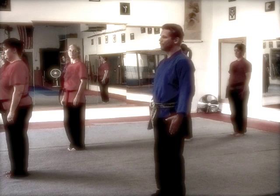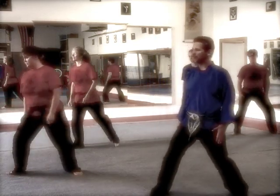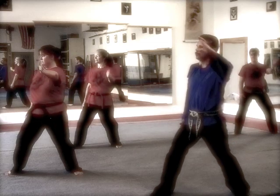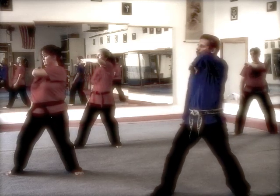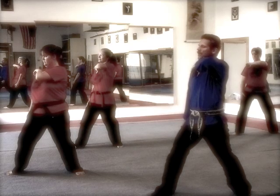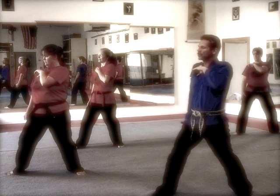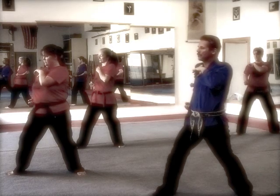We're going to do come on the ground. Step back with your left foot into a fighting stance. Take the left arm, reach over the top, grab a hold of their wrist, trap that hand up against your body. Take your left forearm and trap their right hand up against your chest. Your right hand is sitting at your head.